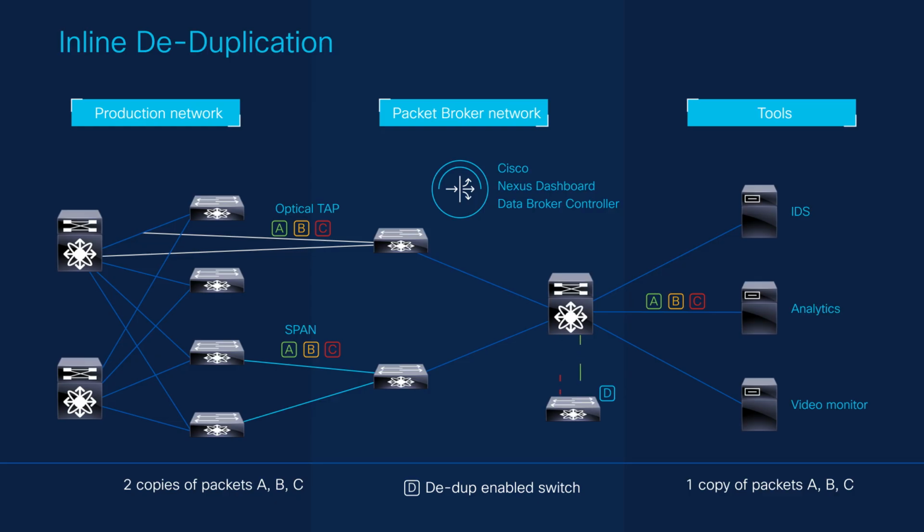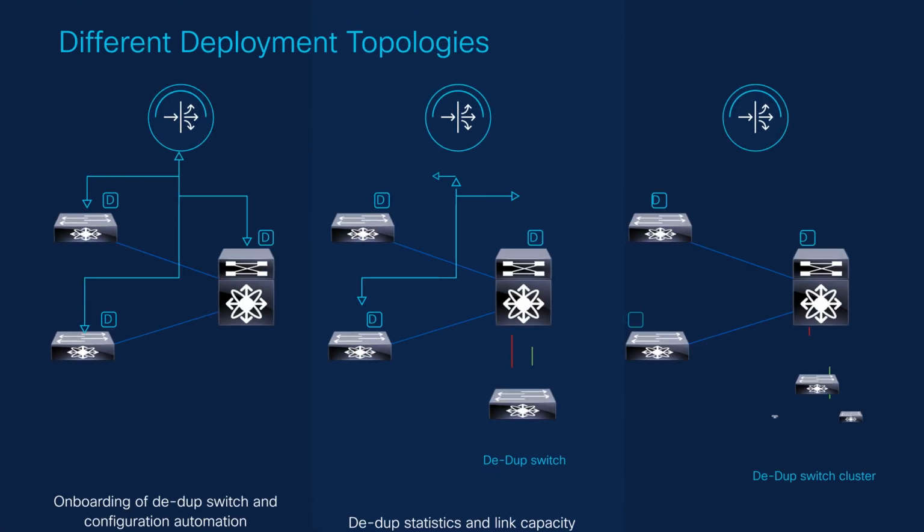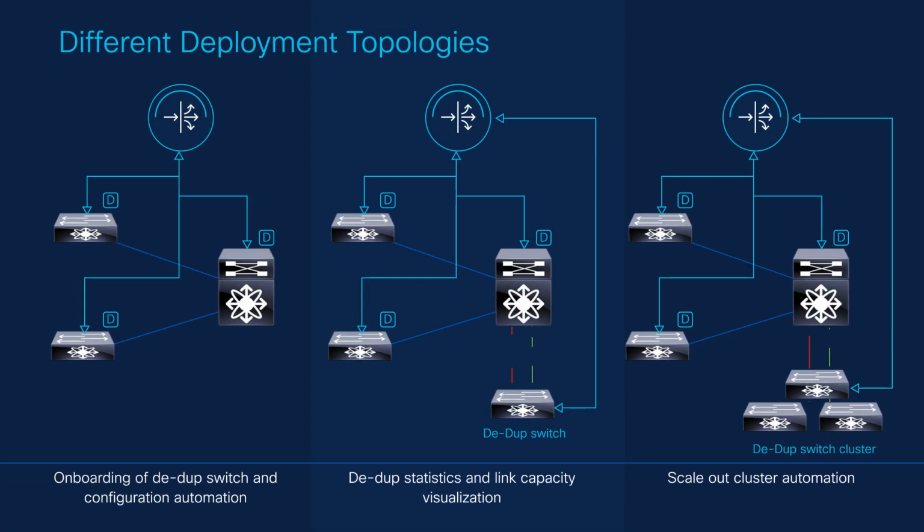It's a quick insertion model that is very less disruptive in nature, but this is more suitable for brownfield deployments. It depends on the amount of deduplication that you're planning, or from the visibility context of your data center. We have various ways to think about this. You can enable the deduplication feature on every box of the topology, or you just bring one insertion switch and plug it into your existing visibility network and start configuring the deduplication on that switch.